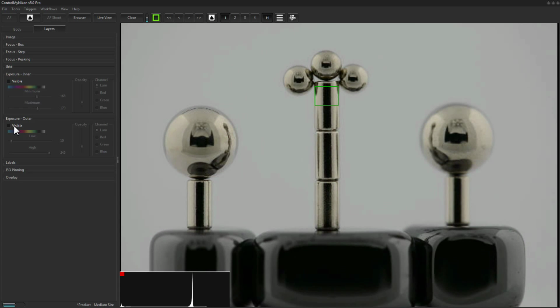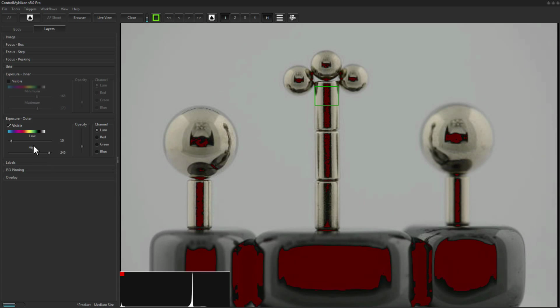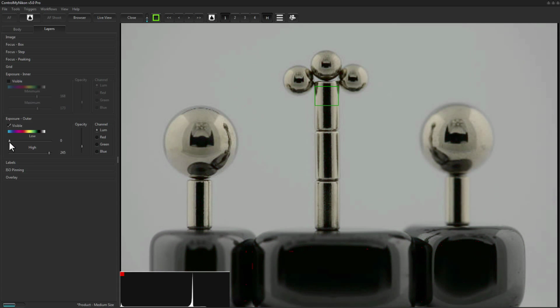Now we can also do an outer exposure, and here you want to see all the exposures that are below or above a particular value. So here I've set it up to show red when the values are really dark or really bright. So this shows you areas which may get close to being unacceptably under or overexposed. And I could change this a bit. See if I bring this number higher, there's more areas now that qualify for this marking in red. If I bring it lower, it tightens up the selection criteria.